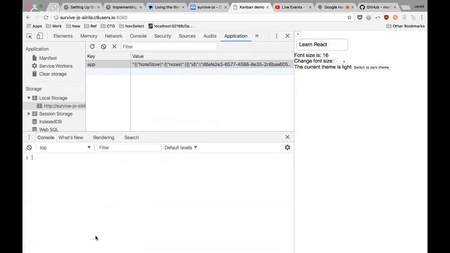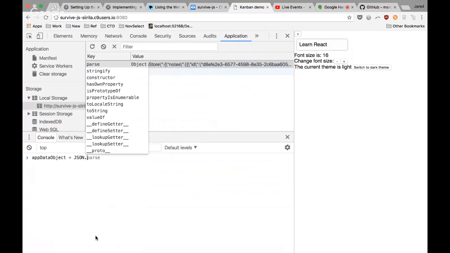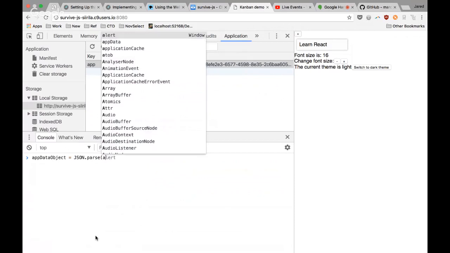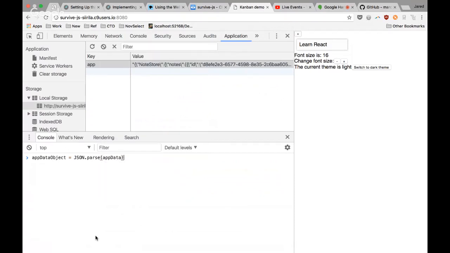So we'll do appdata_object equals, or hold on, I need JSON dot, and then there's really two major functions in this: parse and stringify. What parse is going to do is take your JSON string and turn it into an actual object of some kind.